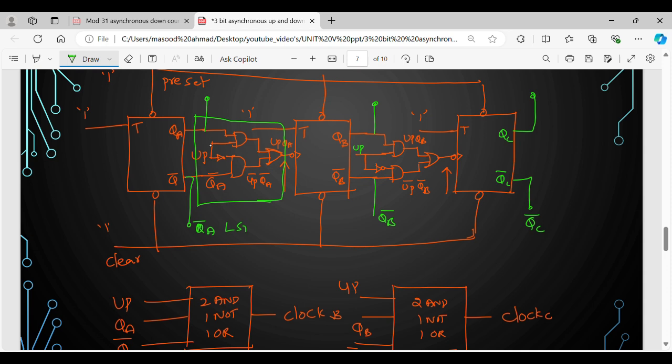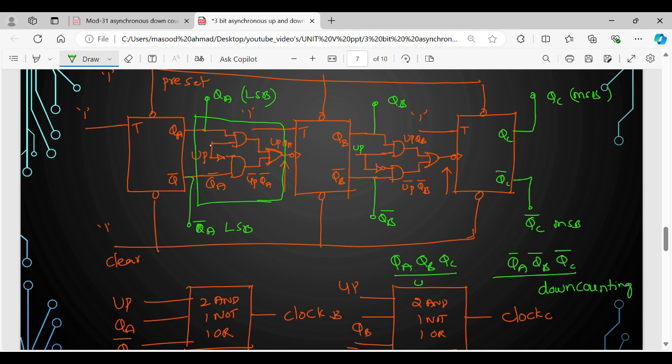QA is the LSB, then QB, and QC is the MSB. So QA bar, QB bar, QC bar is to be observed for down counting, and you need to observe QA, QB, QC for up counting.